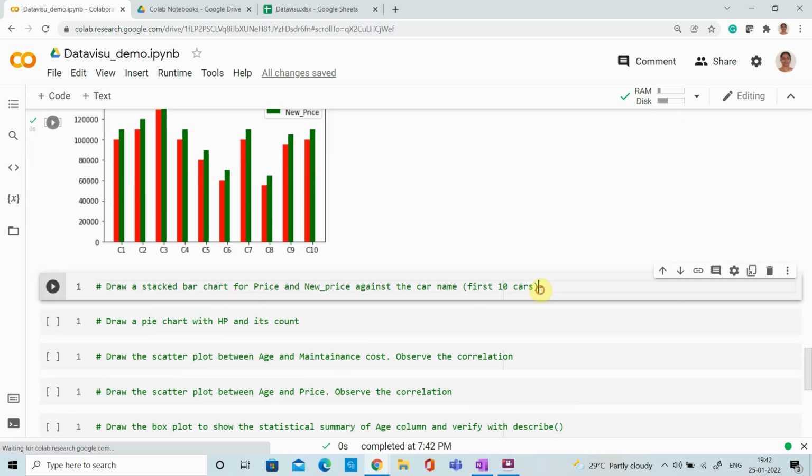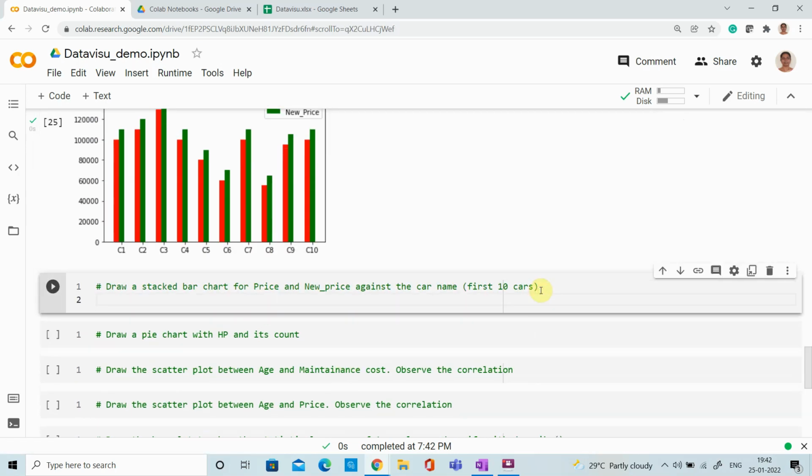Yes, so now we are going with the next type of bar chart, which is called a stacked bar chart. Okay, so I want to stack. First I need to stack up the old price, and above that I need to stack up the new price. So what you have to do is first plot as usual, we need to plot the old price first.